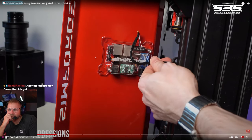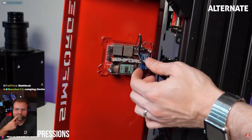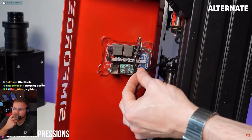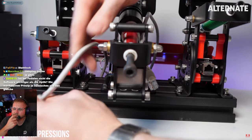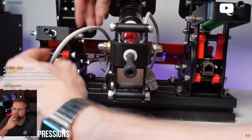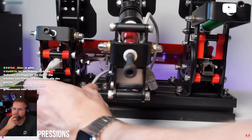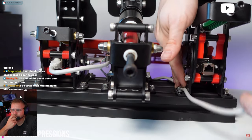Awkward adjustments eventually caused my brake to stop working and the constant bending of the wires caused one of them to snap. I rewired the load cell and it all worked again. But if I could just have plugged the load cell in and out, then it would never have happened. The good news for you though, as said, is that SimForge have acknowledged this as an issue and they will be providing all future pedal sets with a simple plug and play cable, nice, rather than a somewhat frustrating manual wiring process.